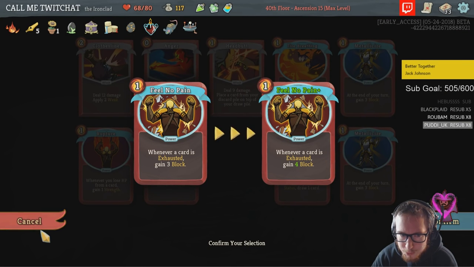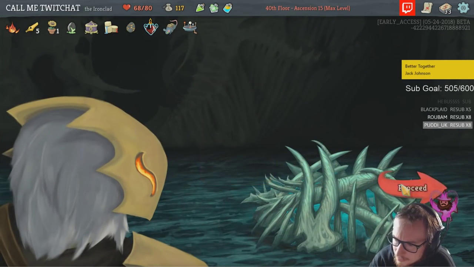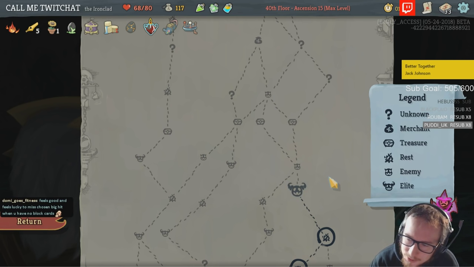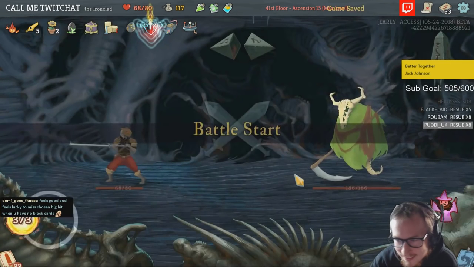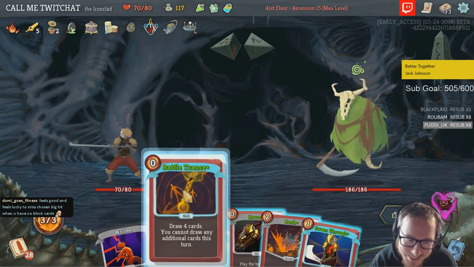Fiend Fire is great, but again, we care a little bit more about how we control the deck as fights evolve, and a little bit less about how the deck works the first time through. Fiend Fire is good at making the deck work well the first time through.